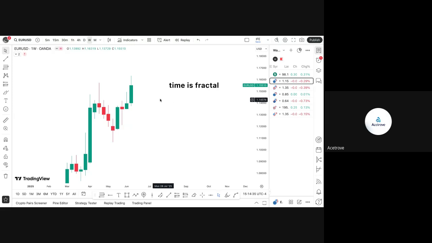Now let me explain. This is a weekly candle, right? We're on the weekly time frame. So every candle here was made every week. It opens at the beginning of the week and closes at the end of the week. Now, this weekly time frame is made up of every other thing that is smaller inside. It's kind of complex to explain, but I'm trying to find the right words to properly explain it.